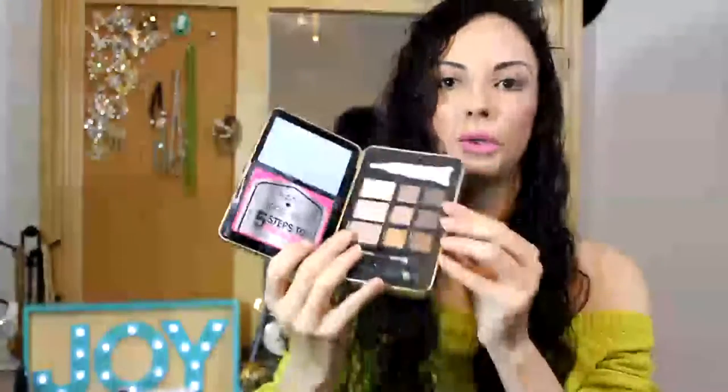I got some products from the Hard Candy line. This is the Twinkle Star Illuminating Duo — it's just highlights with very fine particles of glitter. I might give this to my sister because she's really fair and it would look good on her. I came home really excited about the Hard Candy Neutral Eyes palette, but then I saw a review and it was not very flattering. So I haven't even swatched or tried it and I'm not even sure if I'm going to keep it.